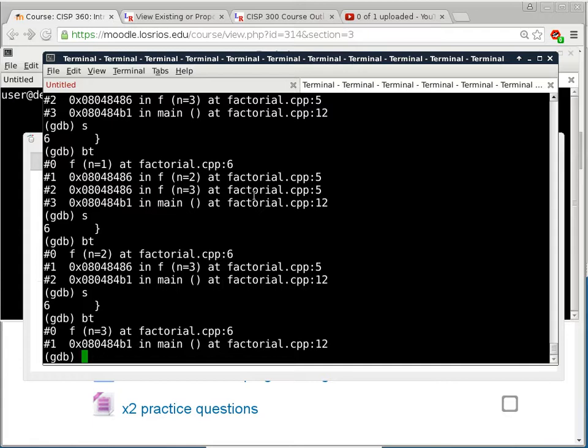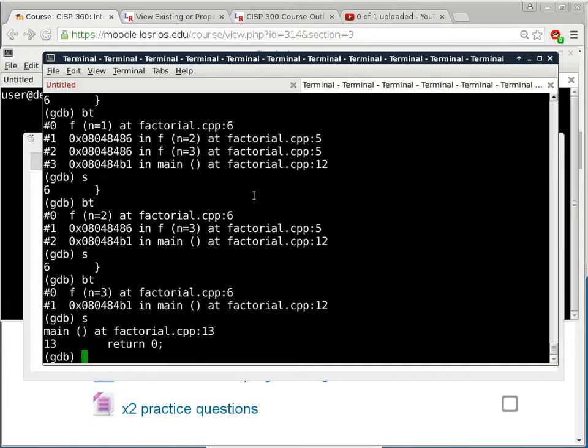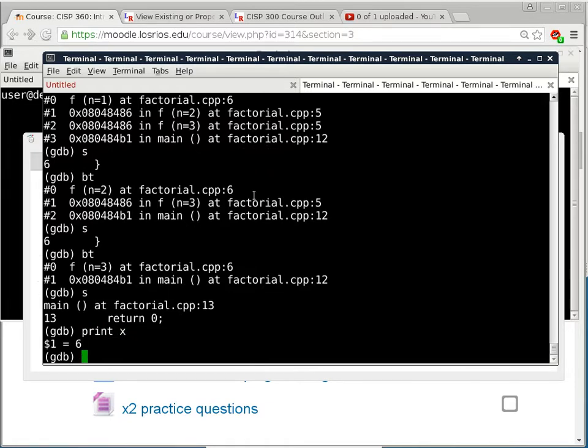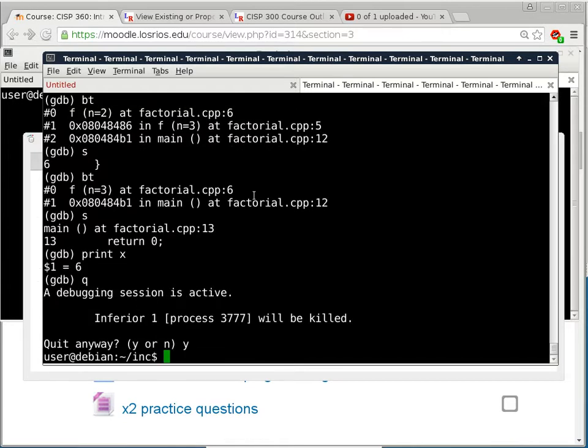So when we're back to this invocation on line 6, it is going to return a value of 6 because the previous one returns a 1. 1 times 2 is 2, and then this time 2 times 3 is going to be 6. So when we return it one more time, it's going to be 6. So single step and print the value of x. It is actually 6.